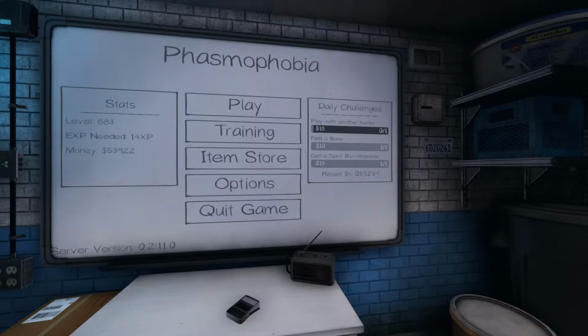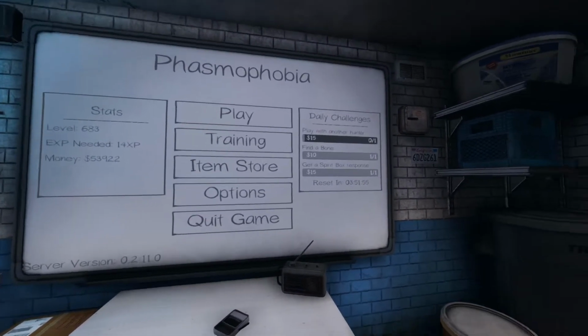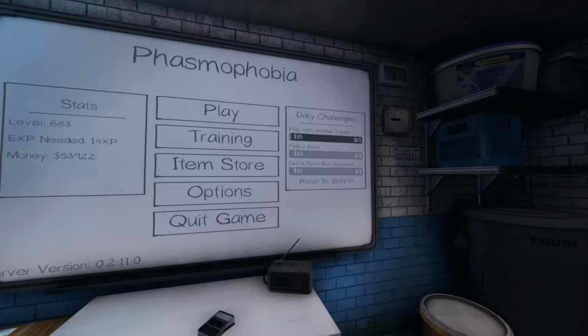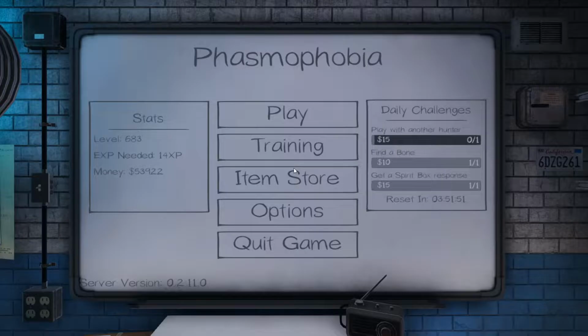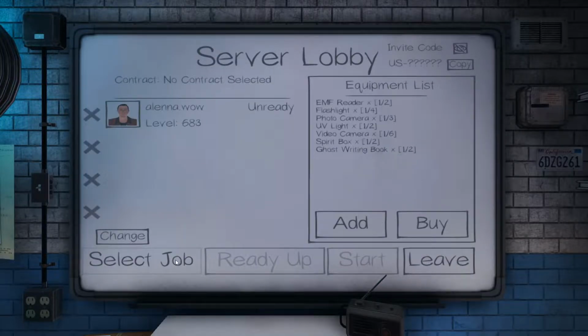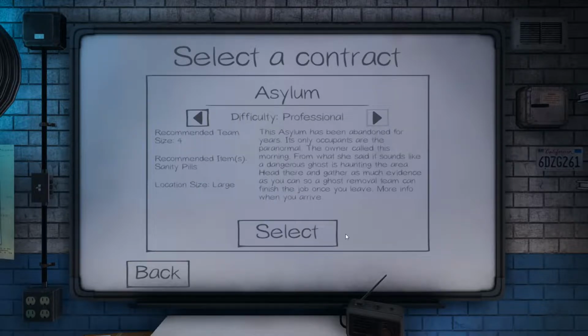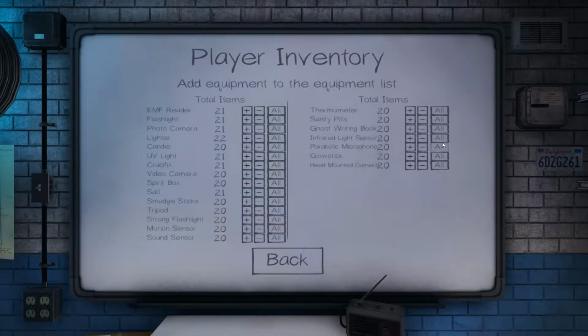So I just did my daily Phasmophobia and got my challenges out of the way, but I feel like playing it more. Clearly I need to punish myself in order to purge these feelings of continued play. So we will do the most annoying maps. Asylum. Let's begin. And I'm just gonna play till I get frustrated.